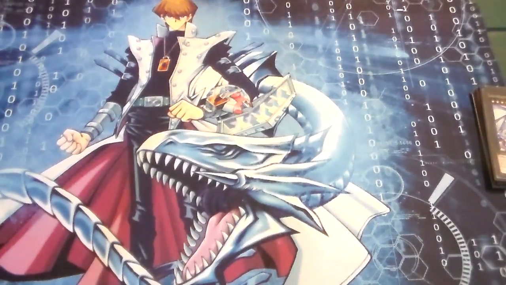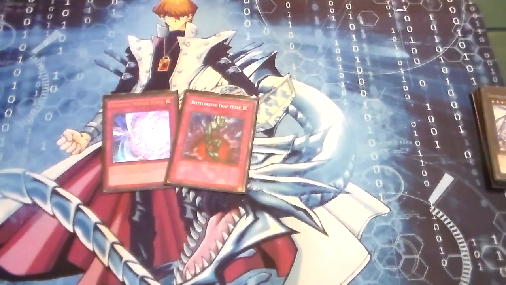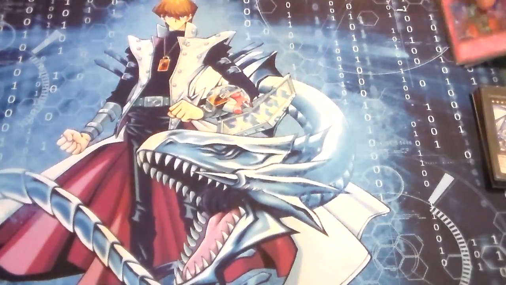Next up, for traps, I run 1 Quaking Mirror Force and 1 Bottomless Trap Hole. Quaking Mirror Force is the card I know people are going to be scratching their head and saying, why are you running Quaking Mirror Force? Don't discount the card. It's actually a pretty dang good card, and it has saved my bacon more than once. So I do like it as a 1-of. I used to run it as a 2-of, but I just like it as a 1-of now. I want to run a couple of traps just to help my deck out.